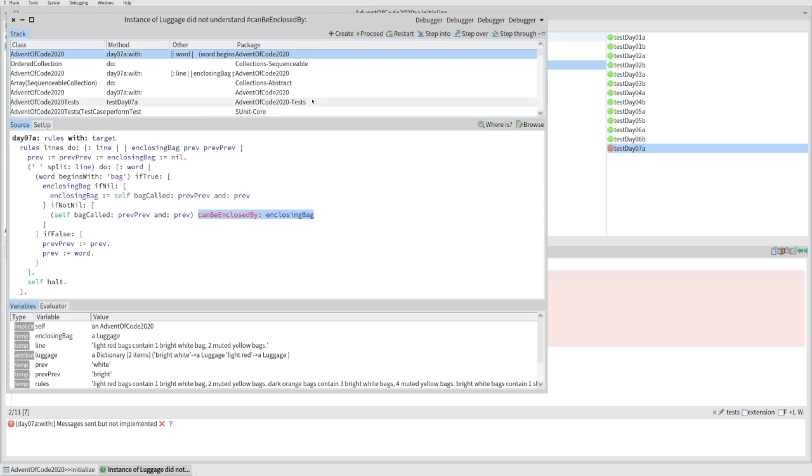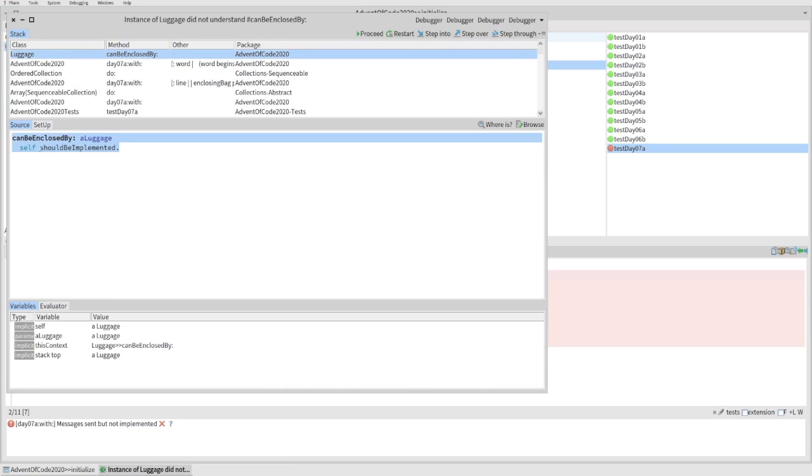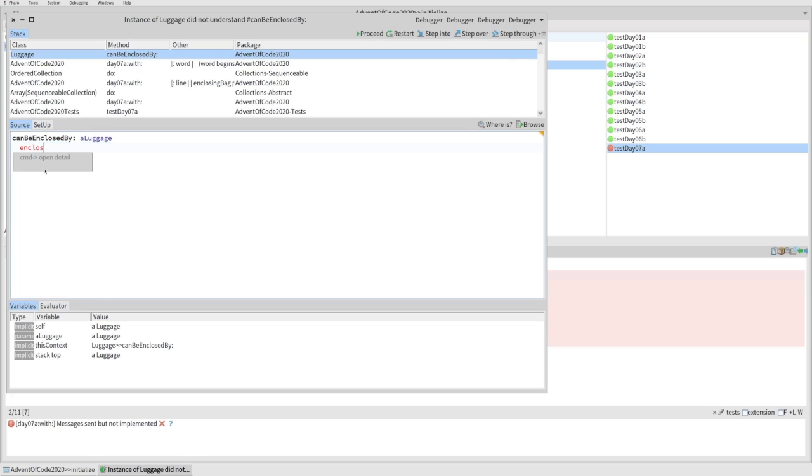So let's create a method in luggage. And where can this be? So what I want to say is enclosing add luggage.